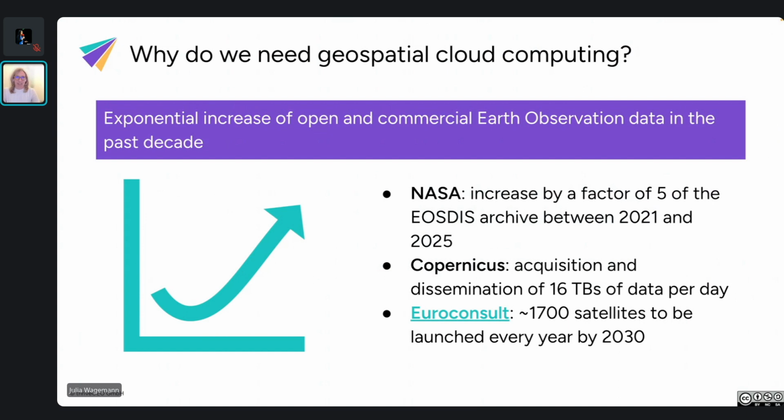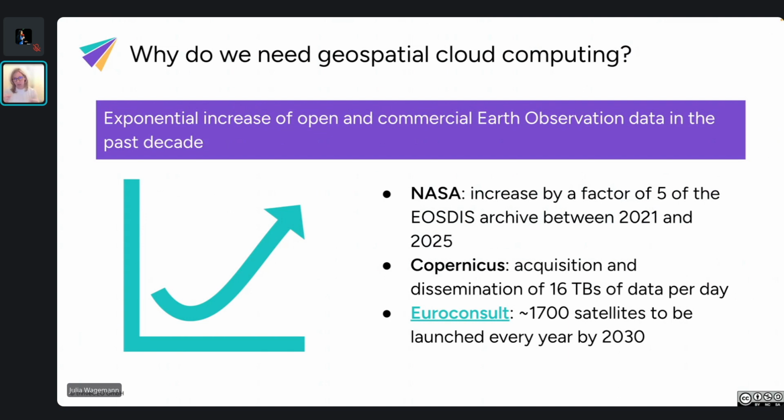I don't know how long you all have been part of the Earth observation and geospatial community, but it has developed quite fast, because we have to remember that before 2008, we didn't even have open data.